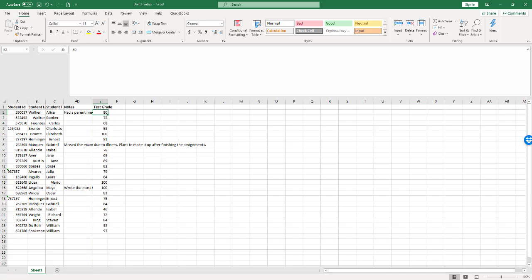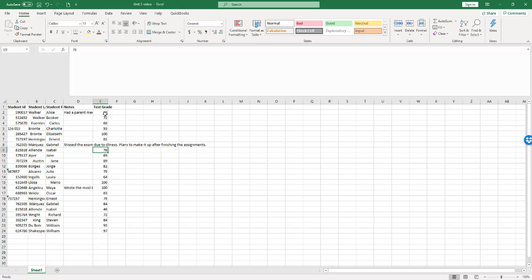Now we also have this column of notes, and the only note you can actually read is this one because there is no number. If there were a number in this cell, you wouldn't be able to see the note. See, it goes away. But according to the note, this kid hasn't taken the test, which is why there was no number there. You can't read this note or this one.